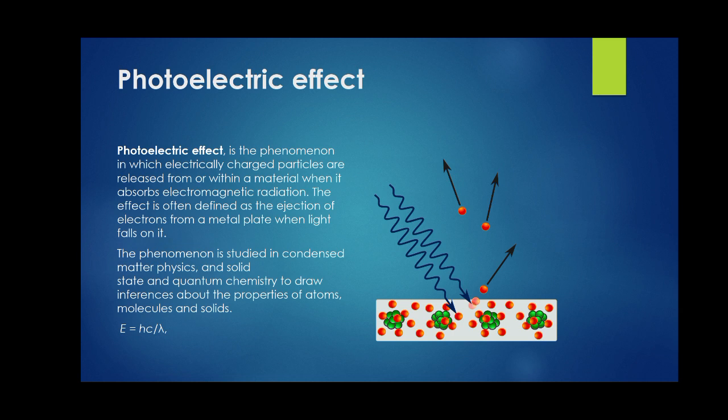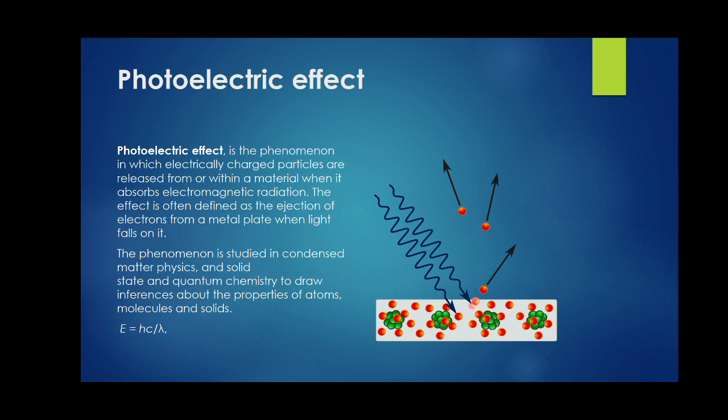on it. So the metallic plate is exposed to light radiation or electromagnetic radiation. When the electromagnetic radiation strikes the metal, there will be ejection of electrons. This happens only when a sufficient amount of energy, which is called threshold energy, strikes the metal surface. So what is threshold energy? The necessary or sufficient energy to eject an electron from the metal surface.